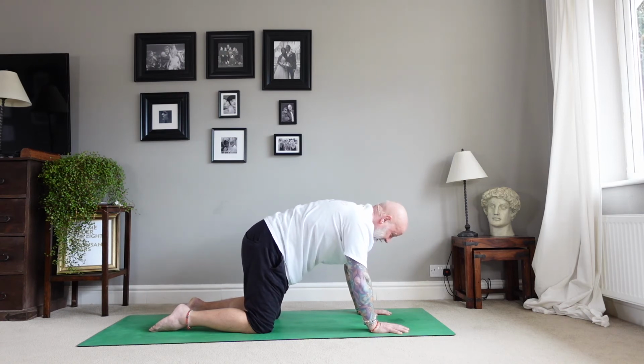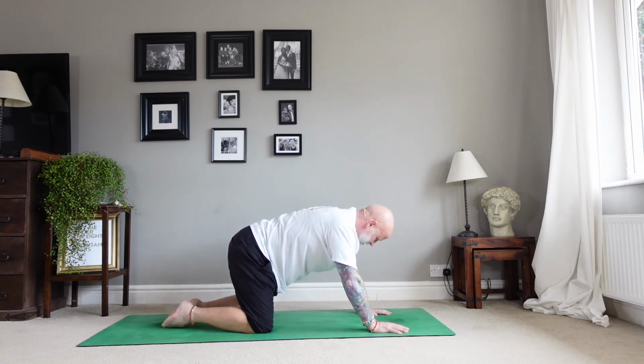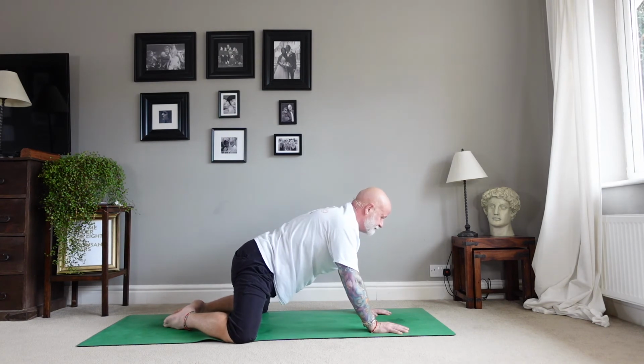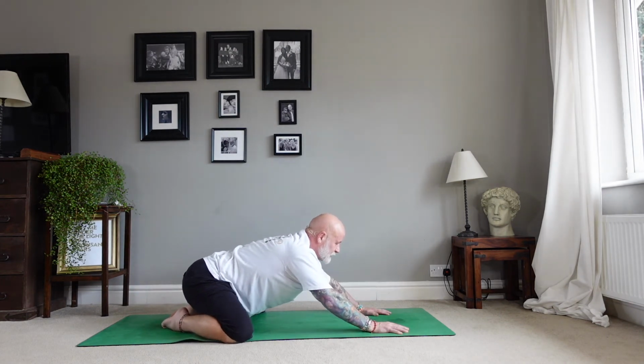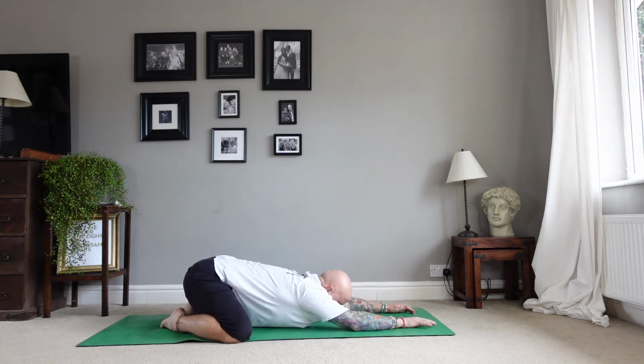And relax your back down. Bring your toes together, take your knees out to the edges of the mat. Sit back onto your heels. Let your chest and your shoulders sink down towards the ground.